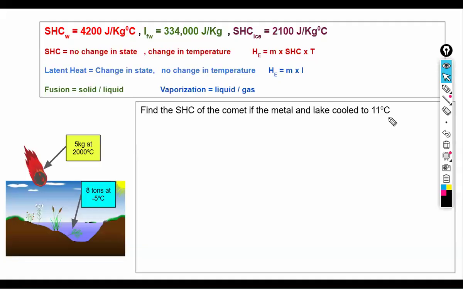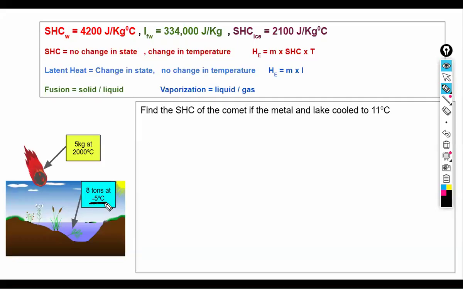The lake, it's not said in the question, but you've got to use a little bit of common sense here, and the examiner will be more clear than me. But if you see a lake of water and it's starting off at -5 degrees, doesn't that suggest that it should be ice at the moment? Because water freezes at 0. But the examiner would make it more clear in the exam, in his wording.